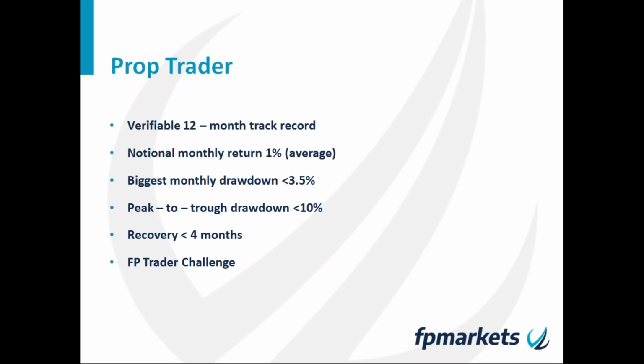If I give this guy some money, the worst thing's going to happen straight away, and he goes immediately into a drawdown. So he looks at your peak to trough and he thinks, okay, if that happens, this guy could lose 25% of the money. And that to me is just too much. I can't risk that. That could cost me my job, blah, blah, blah. I'm not going to give him any money. So that's the way the investor is thinking.